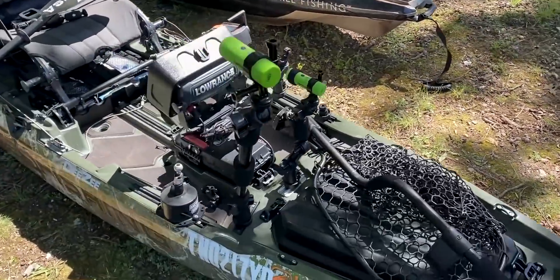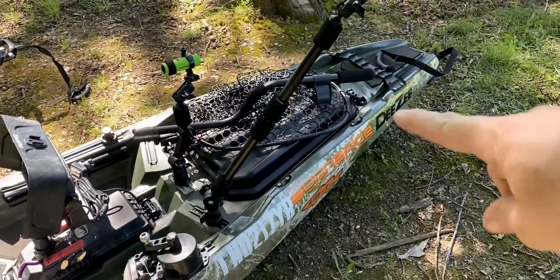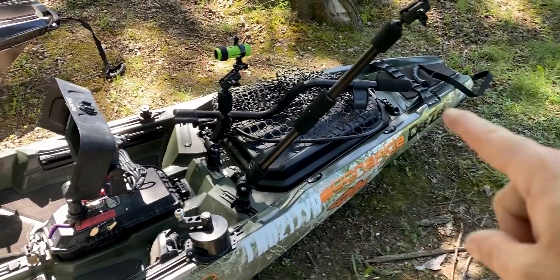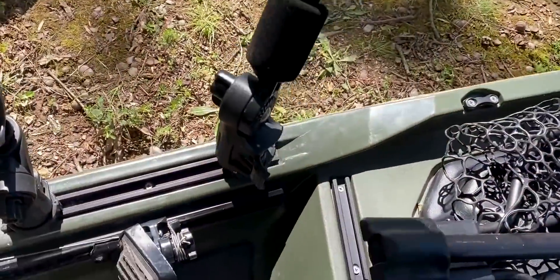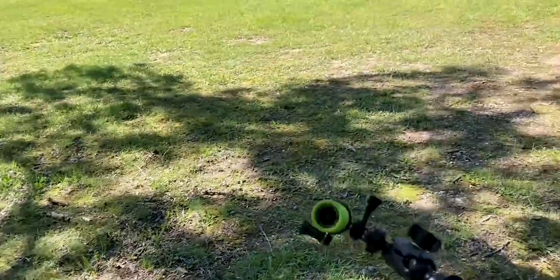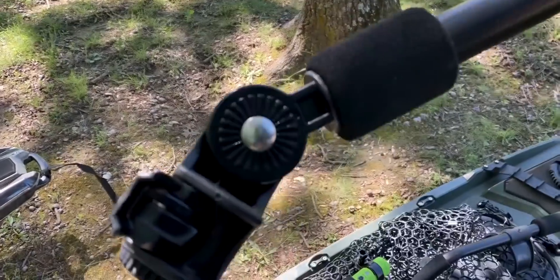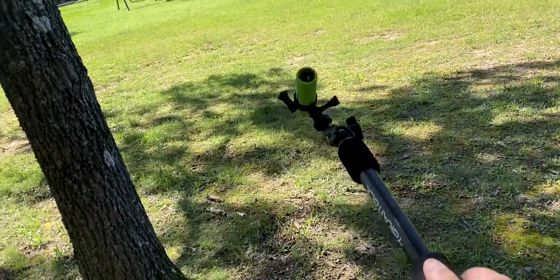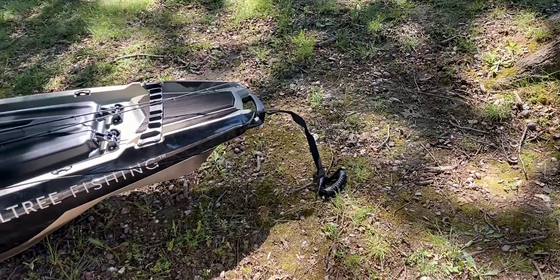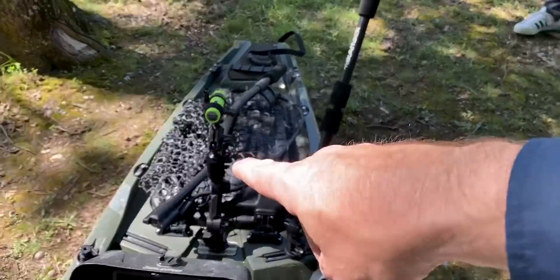I've got a bag full of batteries and I've experimented with it and dialed it down to a system. I like the fact that GoPro has this lock-and-load system that allows me to mount bases around the kayak so I don't have to change the entire location of the mount. I just reach down, pop this lever open, take that camera and move it to the other side. If I'm fishing down the right bank and want the camera on the left side, I pop it off and move it over. It also articulates, and with the PanFish mount it articulates in the middle, allowing you to turn the head to get basically any camera angle from the seat position of your kayak.